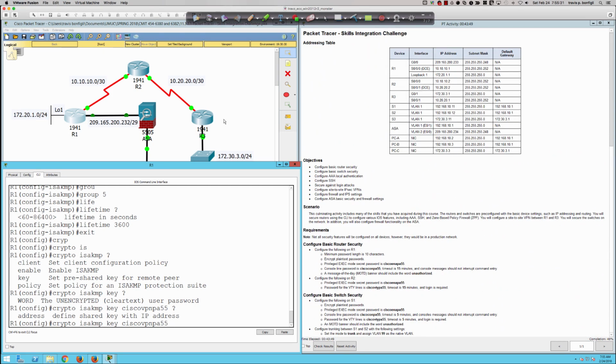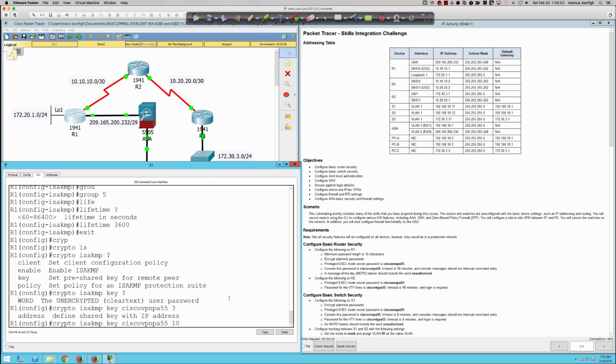Let's get to the addressing table. It's going to be from that router interface right there to this router interface right here. So what is the peer IP address there on the serial of router 3001? 10.20.20.1.